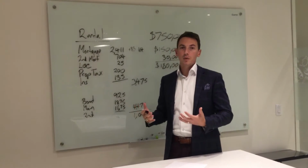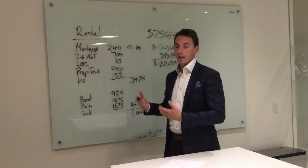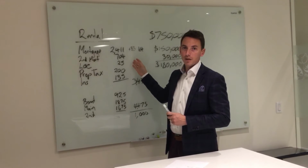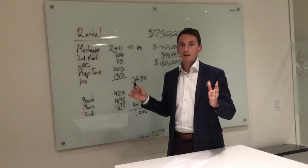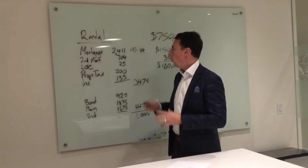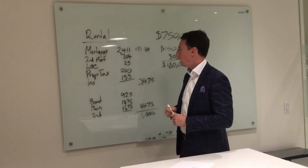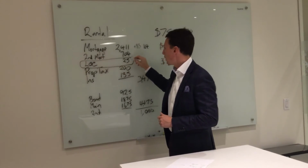Now the reality is real estate over the long run has been doubling every 10 years. So this is sort of mind-boggling, but if we say 20 years from now this has doubled twice, we're at $3 million. I know that sounds crazy, but when we look back in time, that's what occurs, and these rents are going up. The whole thing here is finding the right property at the right amount where you can unlock some potential by using that line of credit and doing a bit of work to this.